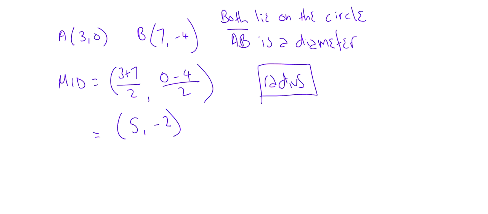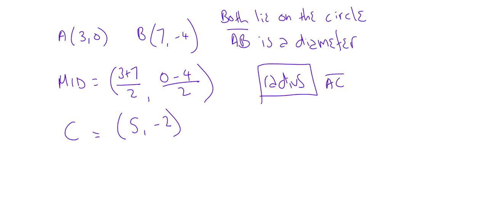Okay, so I can find the length of the diameter and halve it. What's something easier that I can do? The length of A and the middle. Right, I already know the midpoint. This is C. So can't I just find AC? I mean, I could find AB and halve it. Of course, that works. But I'm going to find AC.